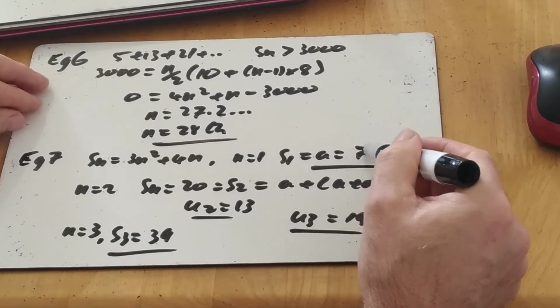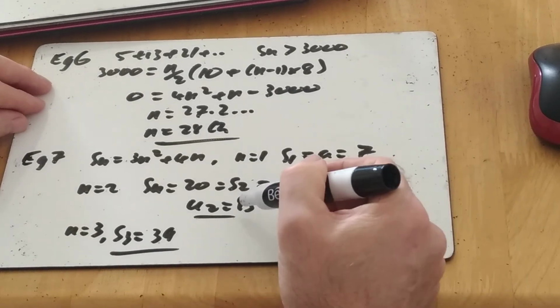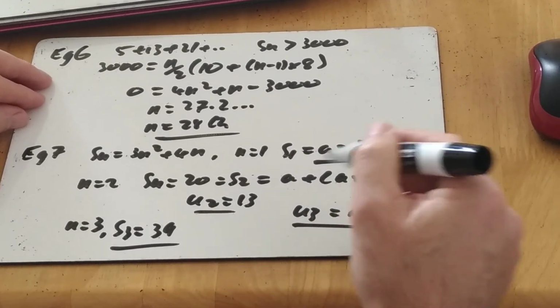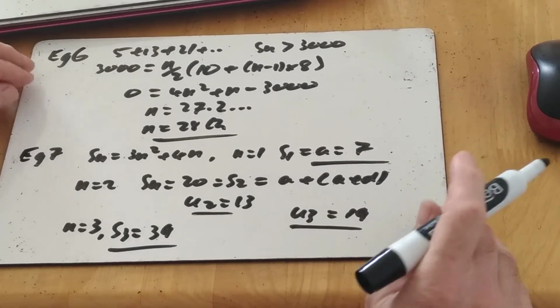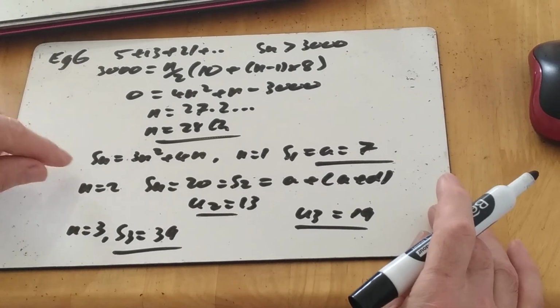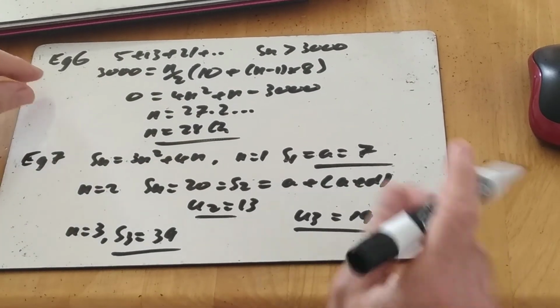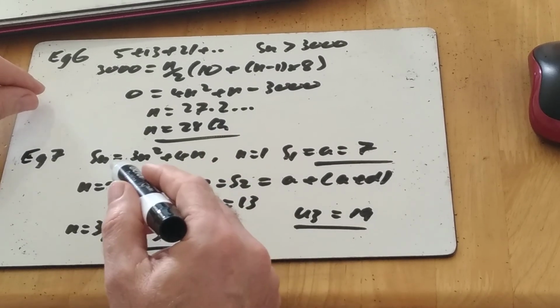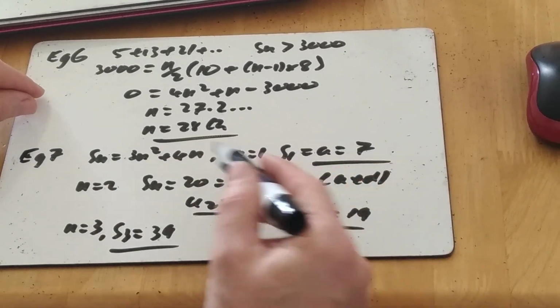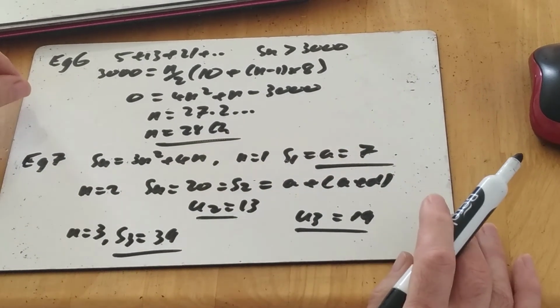Okay, I know it's arithmetic, I know it's going up in sixes, so once I've got the first one and the second one, I can give you the third one, I can tell you the fourth is 25 and so on, the fifth is 31 and so on. So just stick numbers in. You're not going to be asked to do this really for the first 20 terms, only for the first handful like that. And that's it.